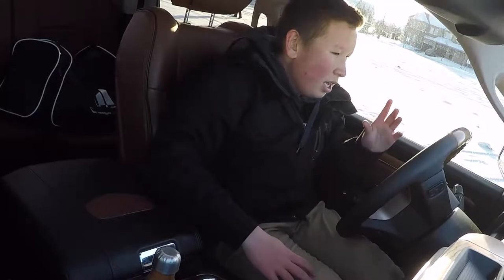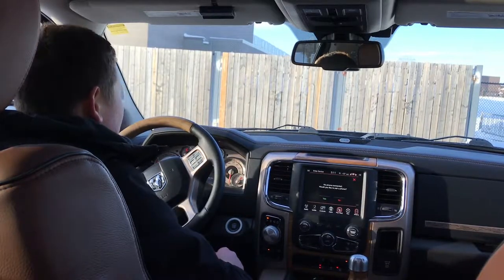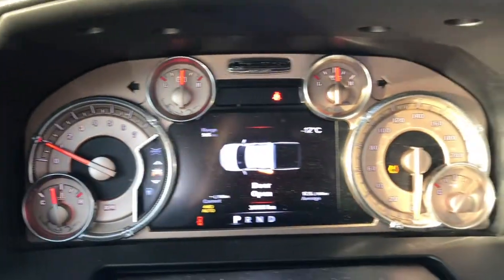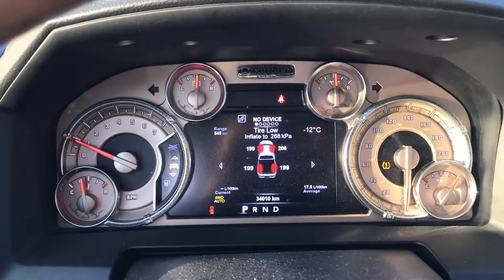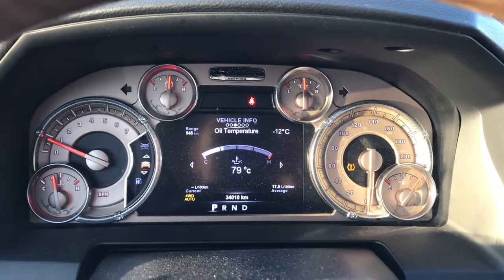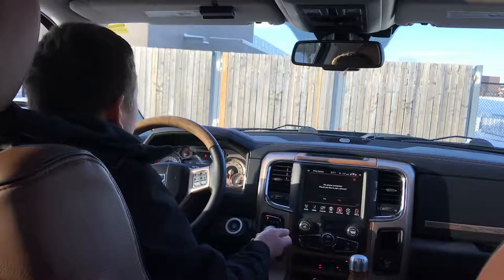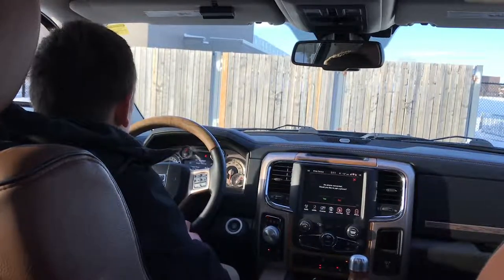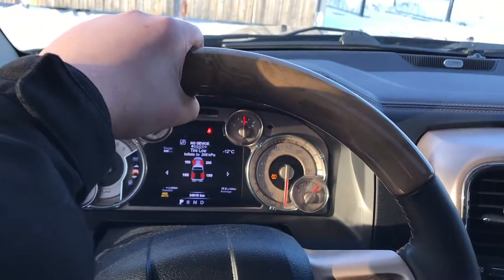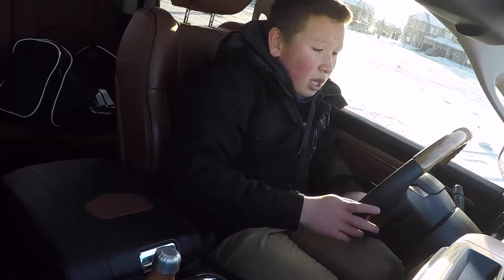The gauge cluster is really cool. It has the Laramie Longhorn Edition badge on top and is very much in line with the rest of the truck's interior — very few trucks actually have gauge clusters apparent to their specific model. On the left you have the tachometer and on the right the speedometer, with oil temperature in the lower left and fuel in the lower right. The center display lets you scroll through things like transmission temperature and tire pressure monitors using the steering wheel buttons. The steering wheel itself is really nice leather, currently heated, which is very welcome at minus 20 degrees. It has bronzed plastic throughout that goes with the interior's color scheme.